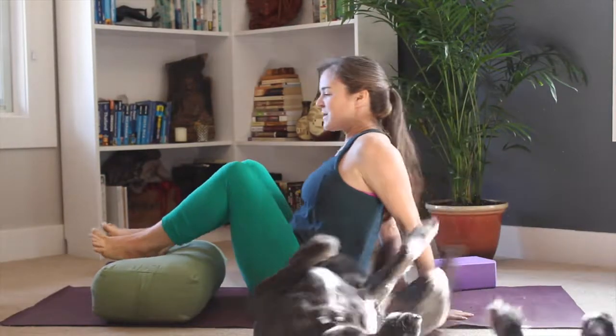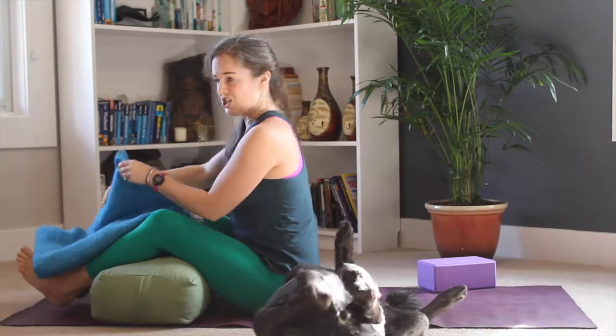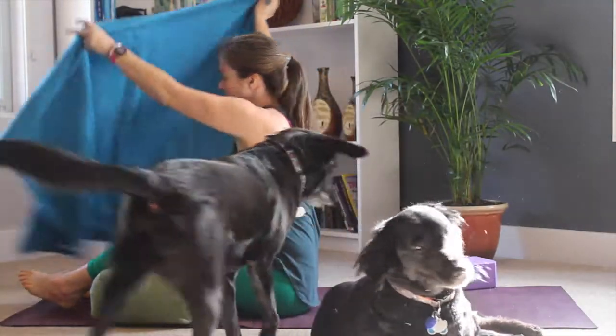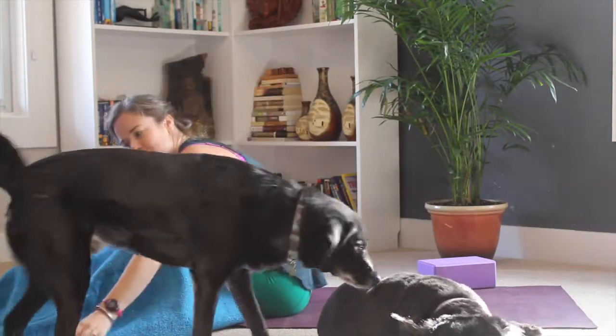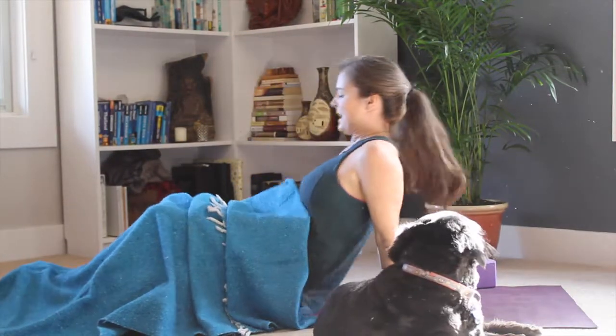So from here, you can take your legs over your bolster. And it's actually a little chilly in my house right now. The sun is shining, but it's still a little cool. So I'm going to cover myself up with my blanket. And lay all the way down onto your back.